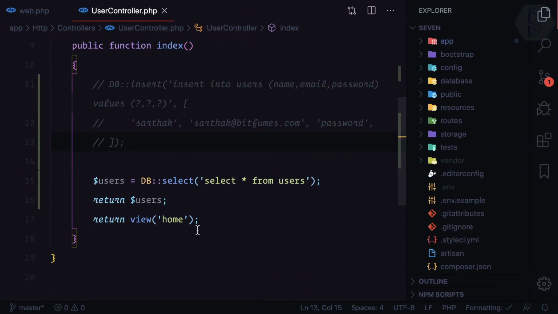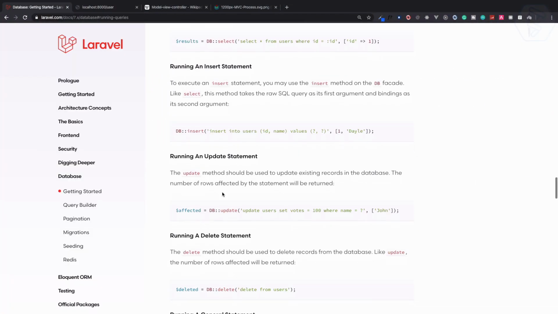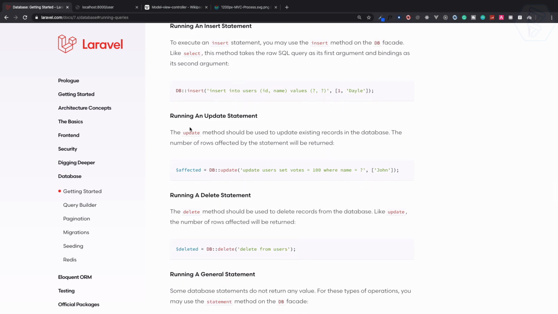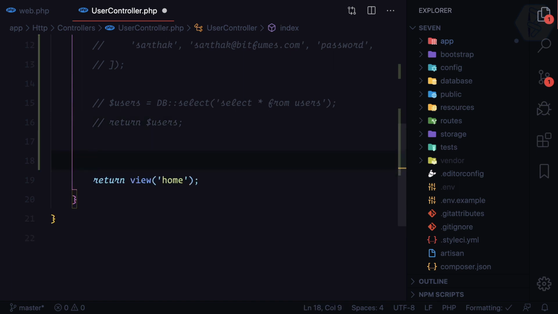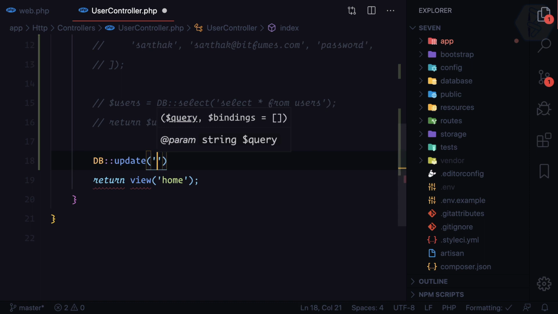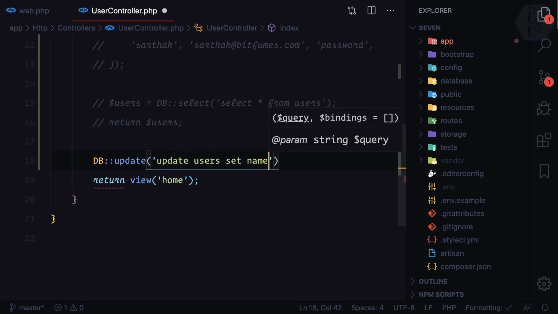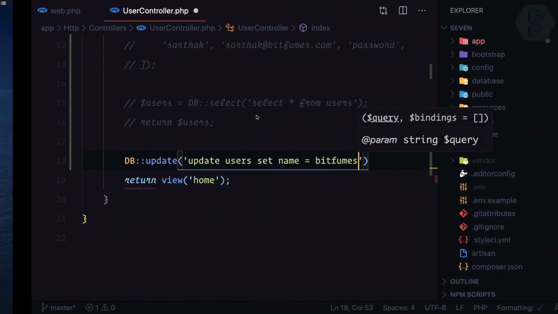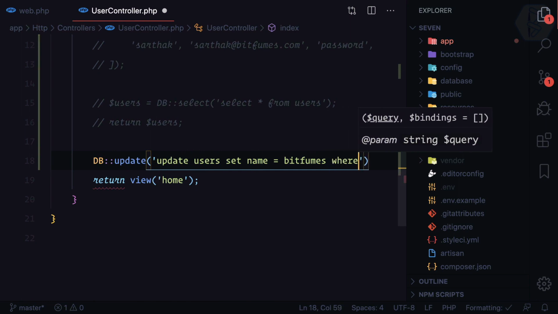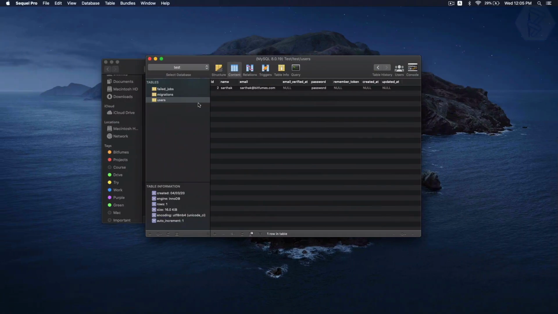Now it's time to do the next thing, which is update. Again, if you go here, you can see we have an update part. So how can we update now? We need to comment this out, and then we can simply say DB double colon, and this time it is update, and we need to say update users set name equal to bitfumes, because currently the name is Sarthak, where id is equal to 2, because the id is 2.